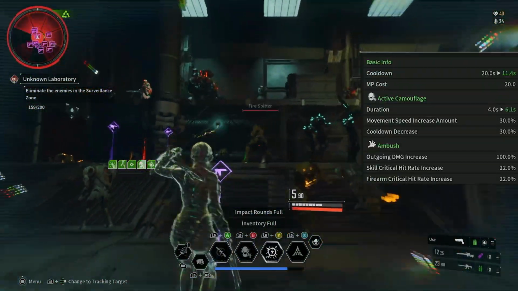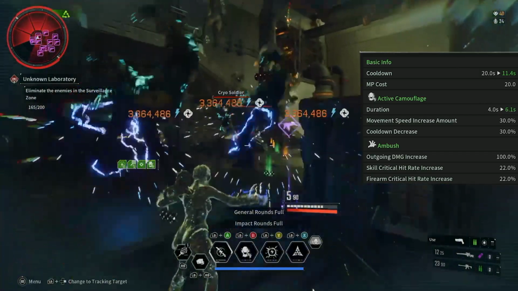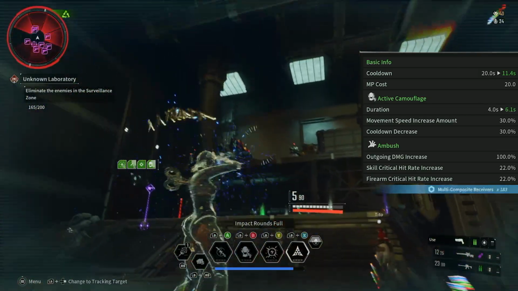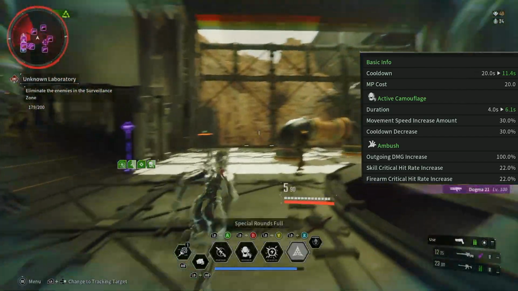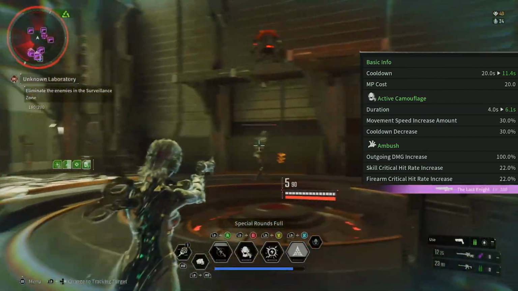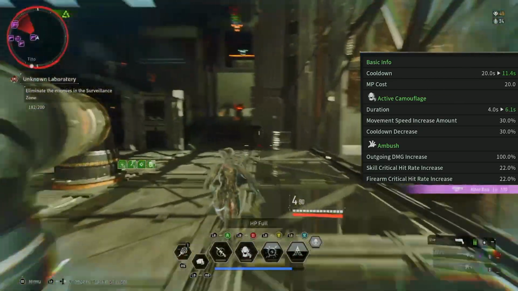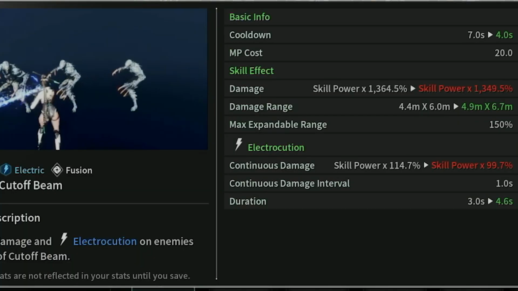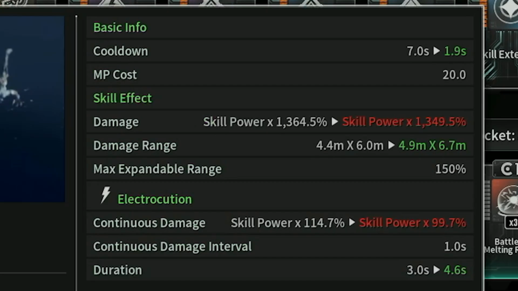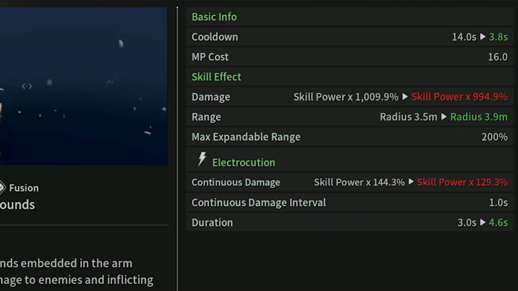One of the reasons why it's also really important is because it's going to give you that cooldown decrease of 30%. That's massive. And you're able to refresh your active camouflage on kill, and so that cooldown decrease is going to help your skills come back lightning fast. So although it says 4 seconds as a cooldown for my sword, 1.9 seconds now. Nuts. This is called frangible rounds. This is 8 seconds, 3.8 seconds now.